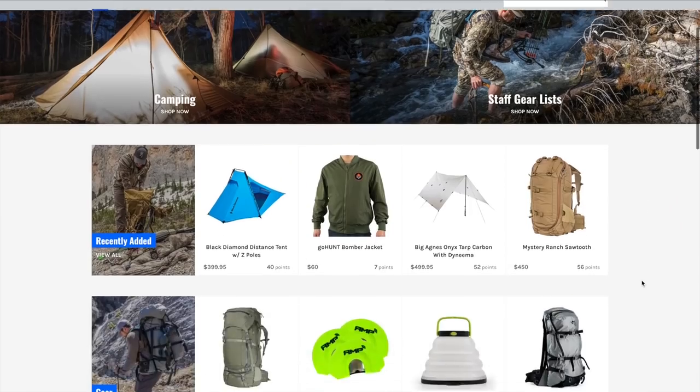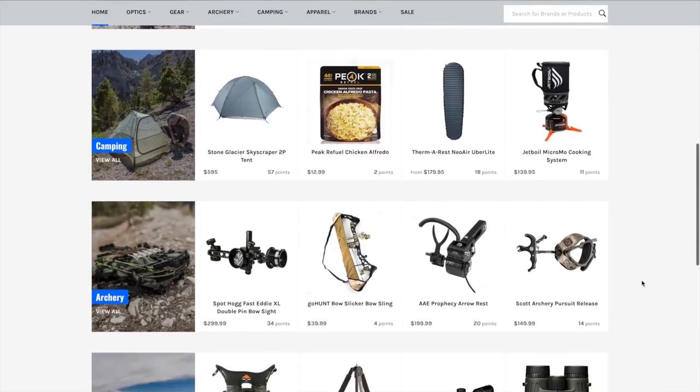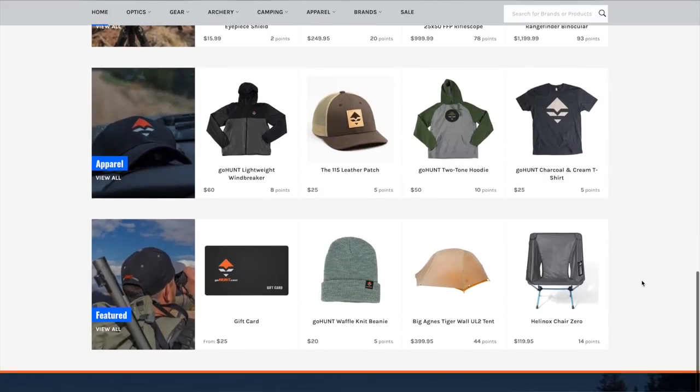I think it's so important that you become a GoHunt Insider. When you become a GoHunt Insider, you'll have a plethora of information at your fingertips — the most up-to-date and detailed draw odds out there. They have a ton of information to help you hunt a new state, whether it's Nevada, Montana, Colorado, or wherever. When you sign up, use the code HUSH at checkout and you'll instantly get $50 credit to their online store, which sells everything from backpacks to trekking poles to tents to optics.